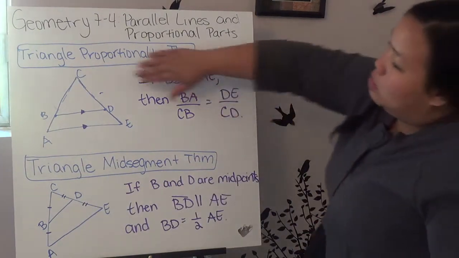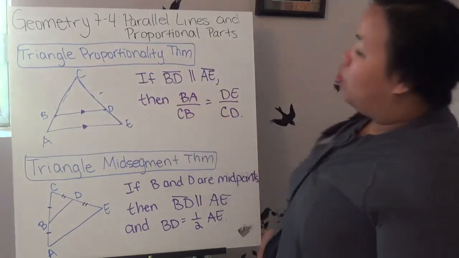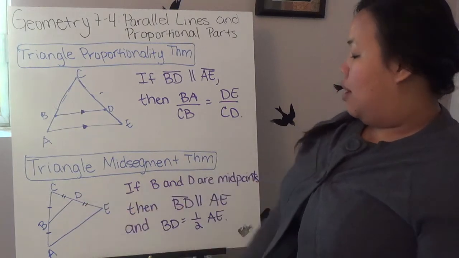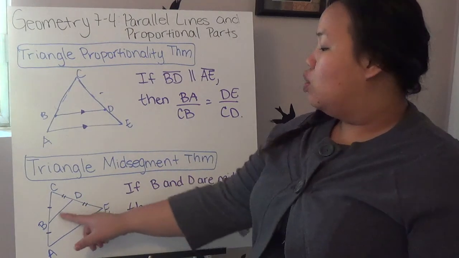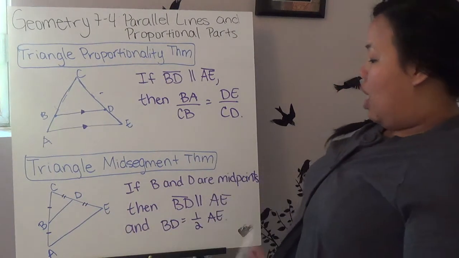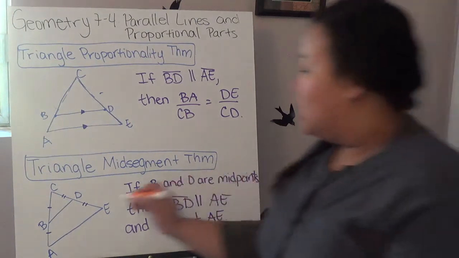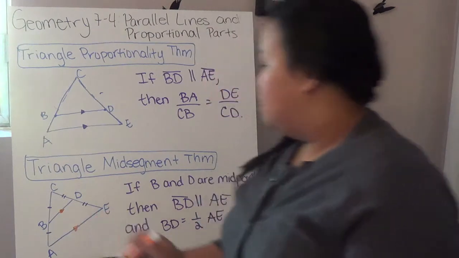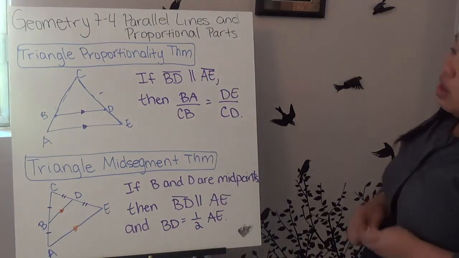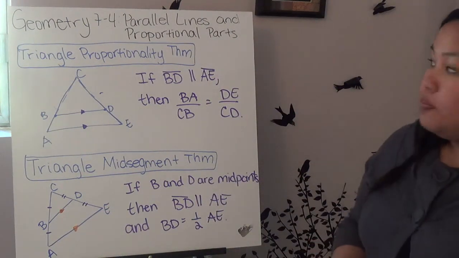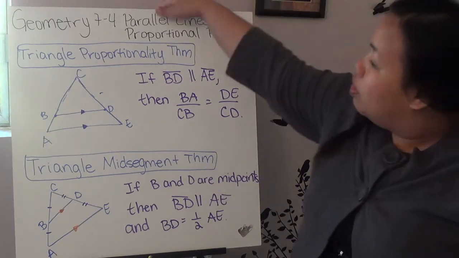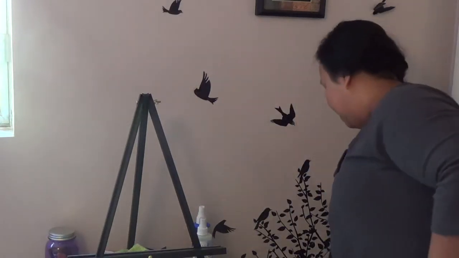So this one tells me about the sides. It gives me an equal proportion of the side. And as long as this is the mid-segment, then I can say that the actual lines are half. And these also have to be parallel, just like in this case. Right, so go ahead and write that down, do your vocabulary. And we have about two more theorems that we're going to go over, and then we can start our example problems.